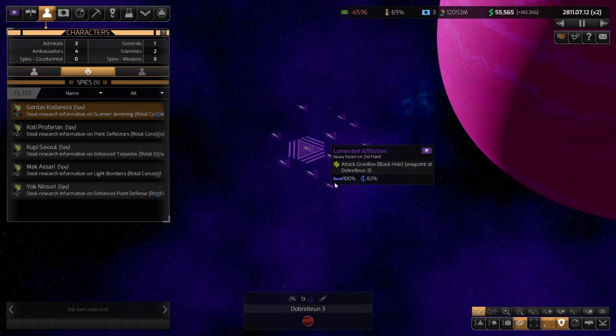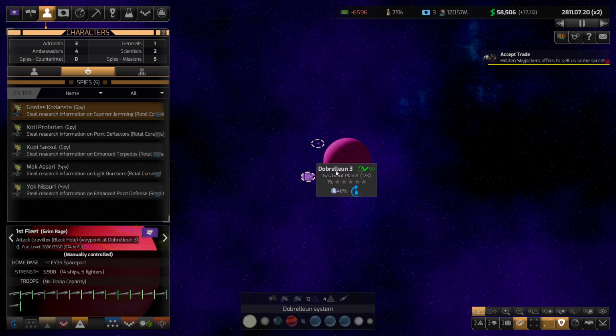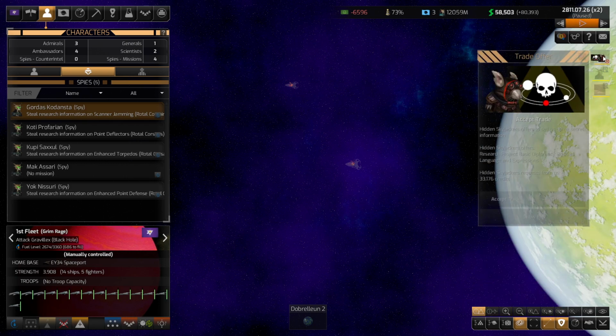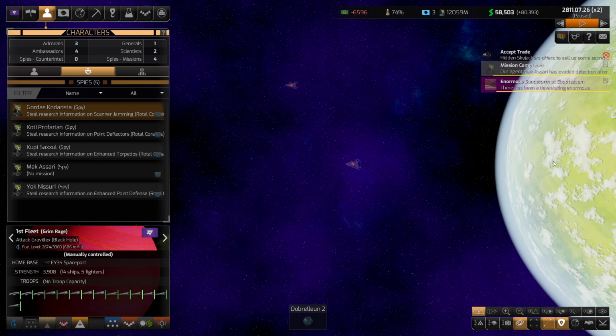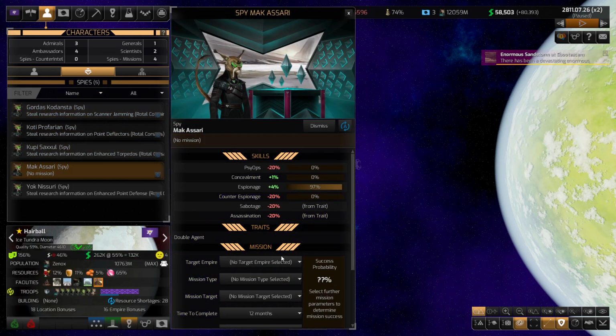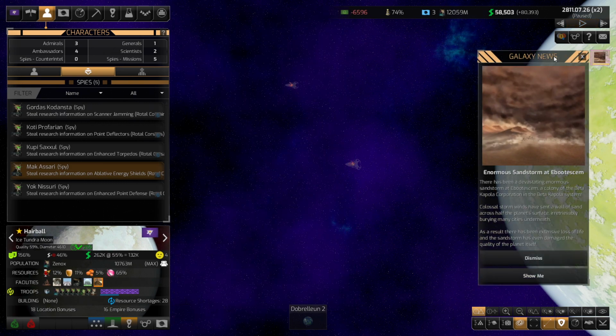Now, what is going on with this fleet? I think I'm just going to give the order directly. I think they're grouping. I'm just going to attack. Okay, more people trying to give us Beskar technology. We don't want it. Okay, Mac has taken... Oh, light bombers. Well, that's one I probably should have canceled. Ablative energy shields. Yes. Okay, an enormous sandstorm at Abutsisem. Abutiskem. It's a very strange name.